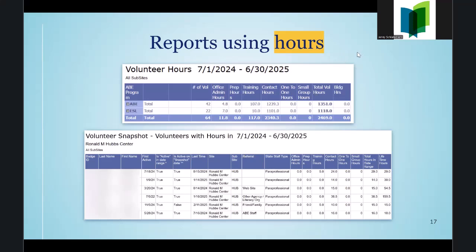And then there's a couple others that I didn't highlight, but the demographic report will pull up those who had hours during the year. And then there's a report that is similar to reports we have for students where it lists all the classes and all the hours by month or by day. And we have one of those that's just for volunteers. And of course, it only displays those who have hours during the year.